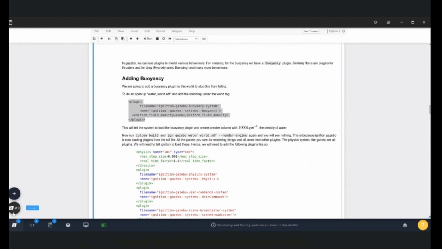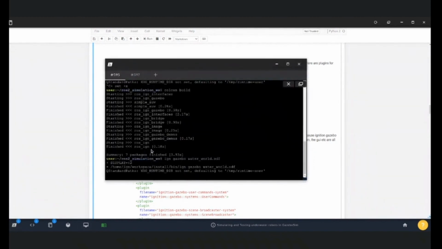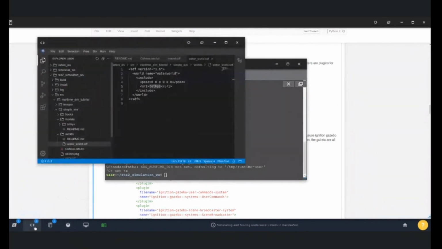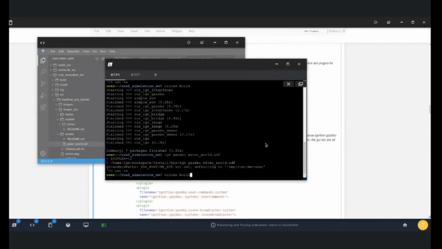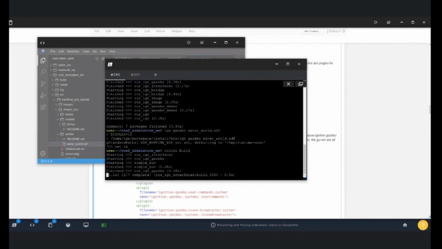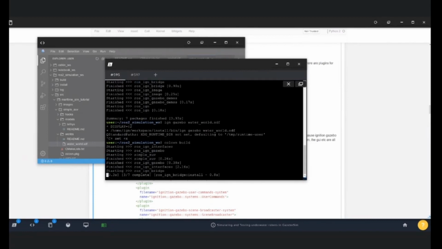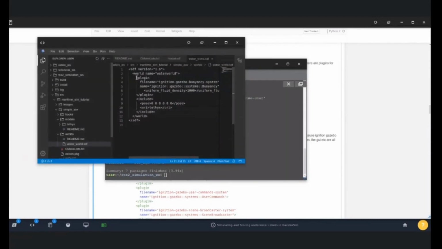So let's just add this now to our world file. We'll be working in the world file mostly. So you can paste it inside here, right? And we can add it in. Now, if I just run it as is, there's going to be a small problem. What we've added is what's called a plugin.